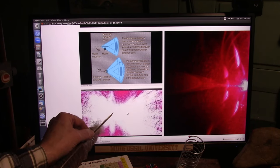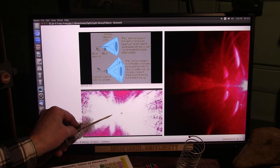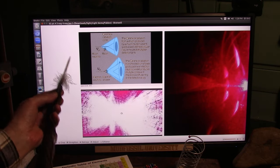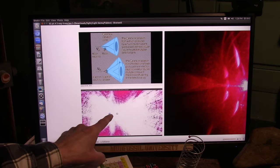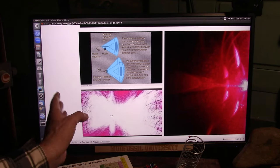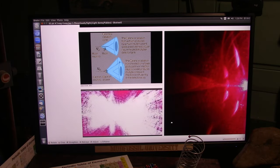And that venturi is about the size of the tip of my pinpoint there. It's so tiny that only the white can get through. The black is just a little bit bigger than the Venturi. Can't get through. So only the white gets through. We can actually engineer this so that some of both get through, but not an equal number. Mostly the white will get through, and some of the black will follow it and push the white. I'll show you that right now.